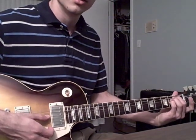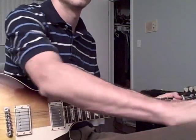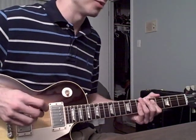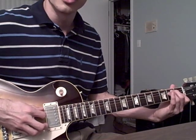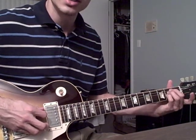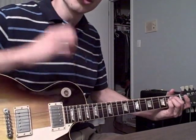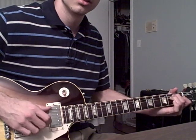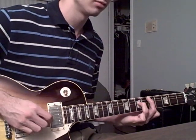This one right here, I like to think of it as the Black Hole Sun chord, because it kind of sounds like Black Hole Sun. Anyway, it's pretty much an E with, instead of your first finger on the 1st fret, your pinky on the 2nd fret of the 3rd string. So it's going to go like this. Then you go to the E. And back to the beginning.